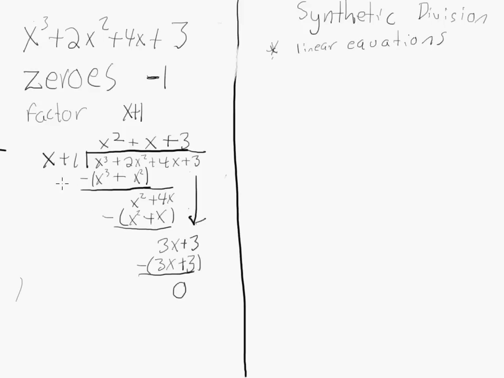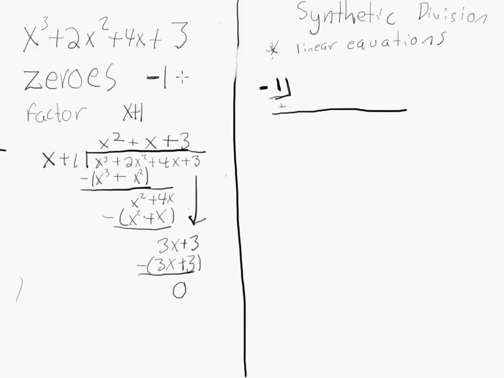And this is in fact a linear equation. So, given the same concept, what we're going to do is this. We make a little box over here. And instead of writing the factor, we're going to write the 0. So if this is x plus 1, I'm going to write the opposite of this. I'm going to write my 0, where it would actually cross the x-intercept of a negative 1.